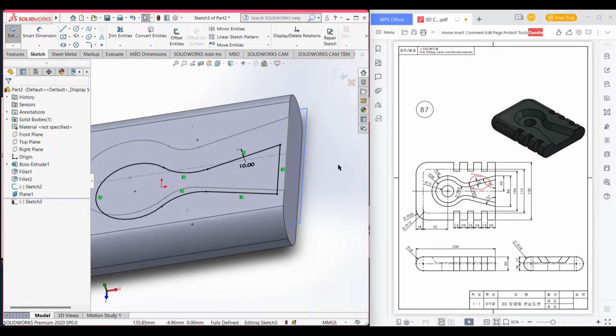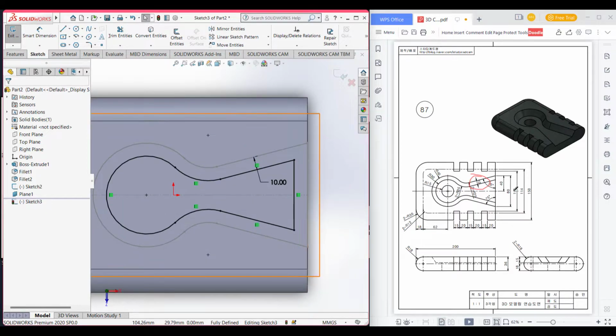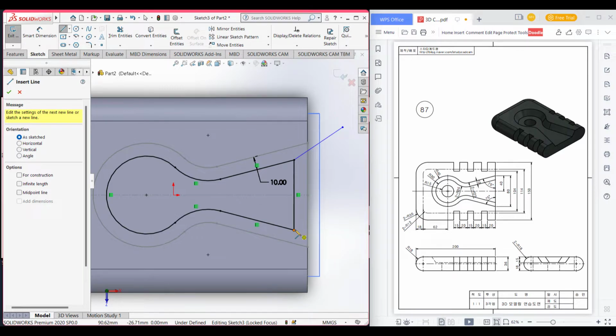Okay, now again I will normal to it. As we can see, we have drawn this part. Now we have to draw this lower part. So first I will select a line and draw a line here, and select a line here and draw a line here.